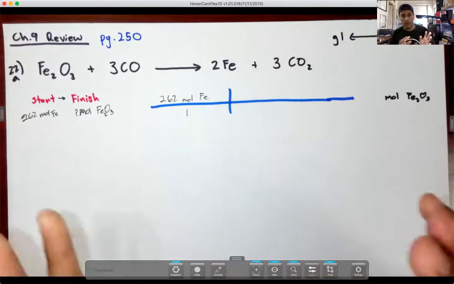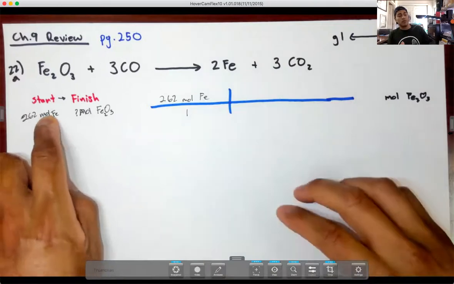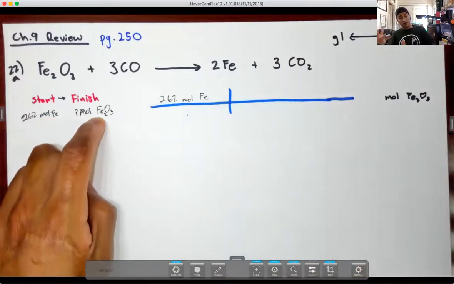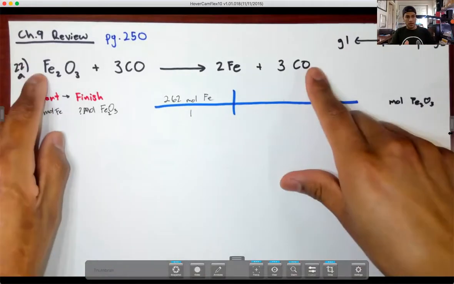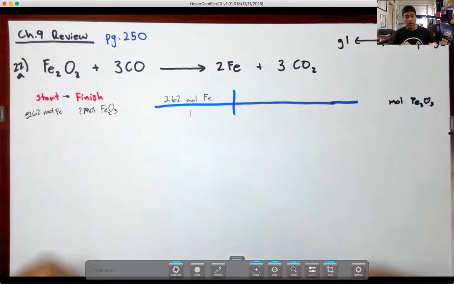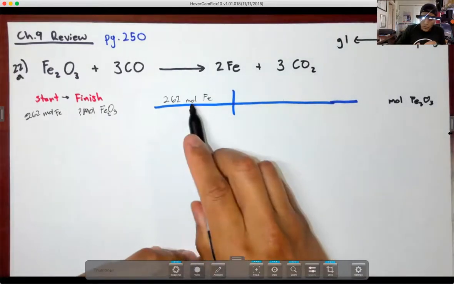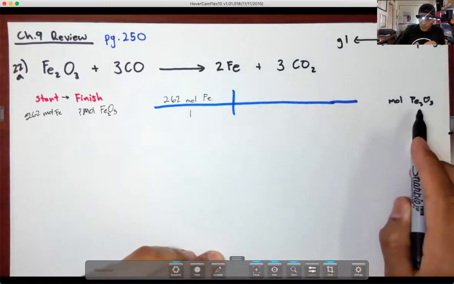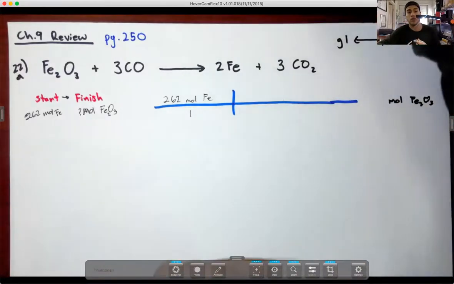But basically, what you need to know right now is that whenever you start with moles of a molecule, and you want to finish with moles of a different molecule, you're going to need to use the mole-to-mole ratio from the equation, okay? So this problem's easier than the problems that we were doing yesterday. If you were on the call yesterday, or if you saw it on the video, then this should be simple for you, okay? Basically, we want to go from moles of this to moles of this. And the best way to do that, the only way to do that, is by using the mole-to-mole ratio.